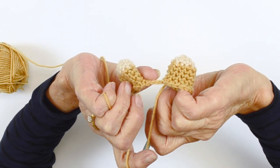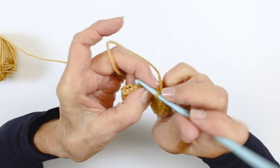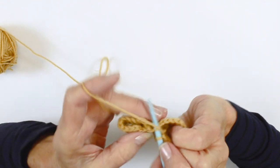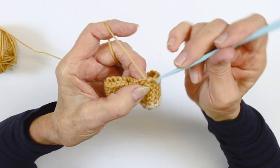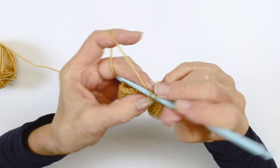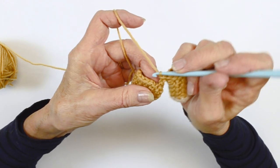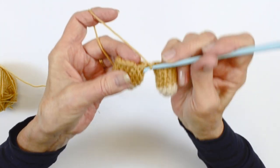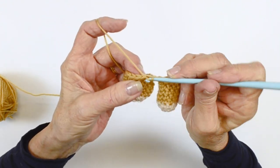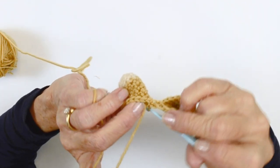All right, can you see your stitches here? There's your chain two, one, two. We're going to work into that chain, single crochet, and single crochet in that second chain. Two. See, this is where you started your first leg, and we've already made the 12 stitches on the first leg. Join in that first stitch of round eight. So now you have 28 stitches.